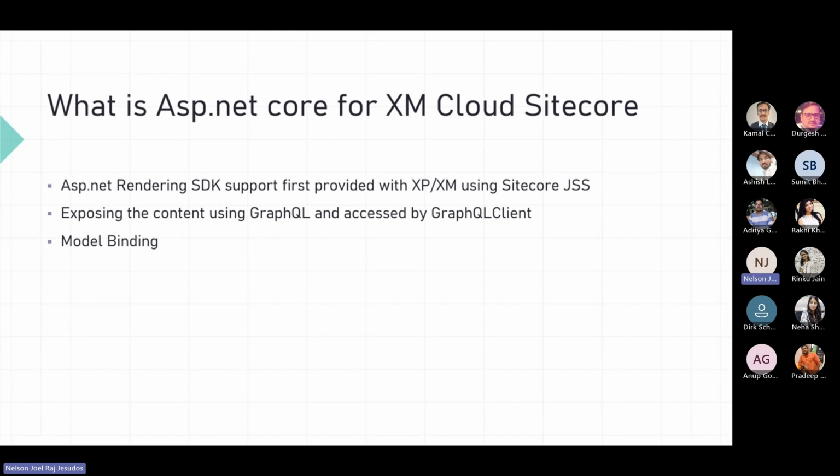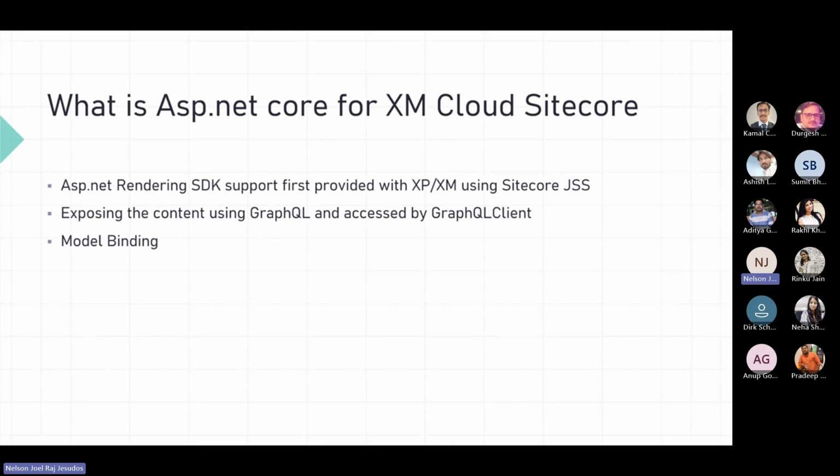So what is ASP.NET Core for XM Cloud Sitecore? If you remember, a couple of years back there were already JSS applications available for XP and XM, not for XM Cloud. Sitecore thought of reusing the same code base for the XM Cloud application, and they actually did it.